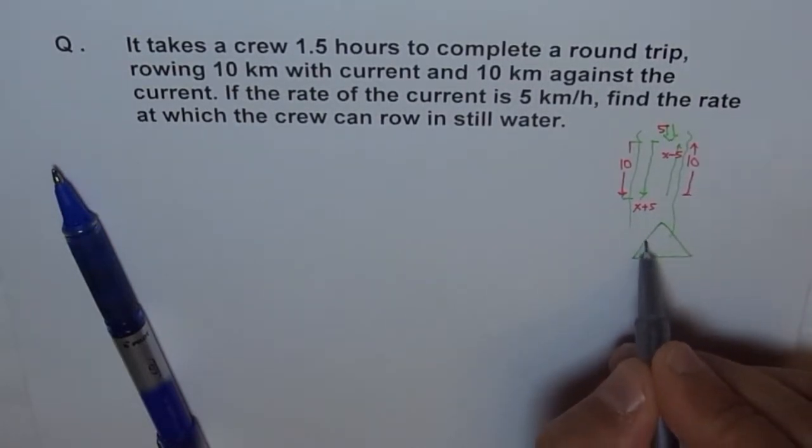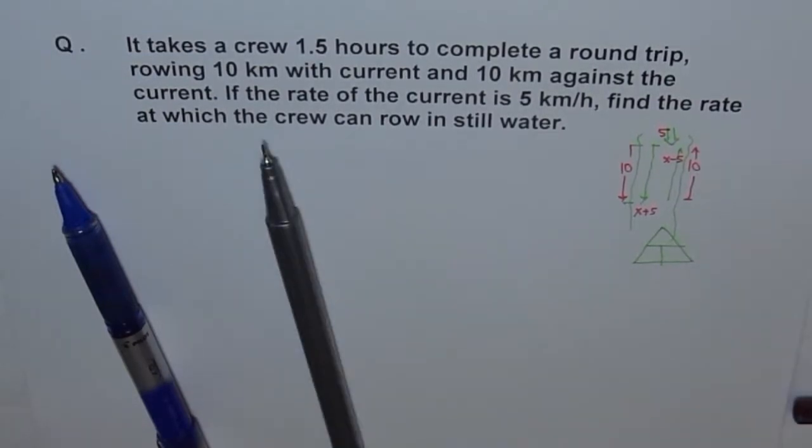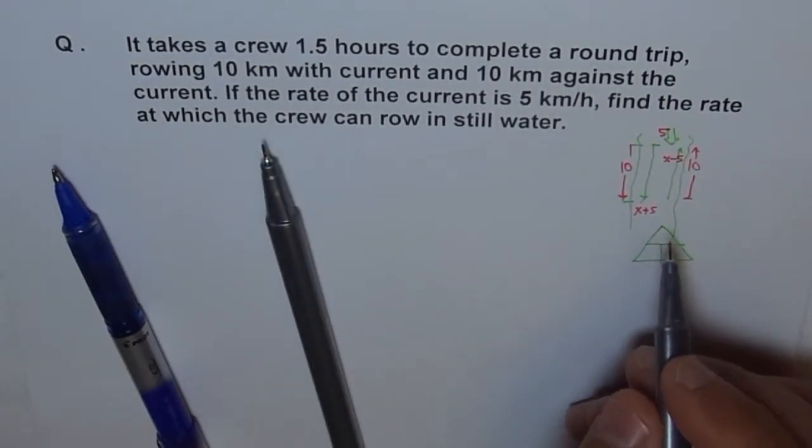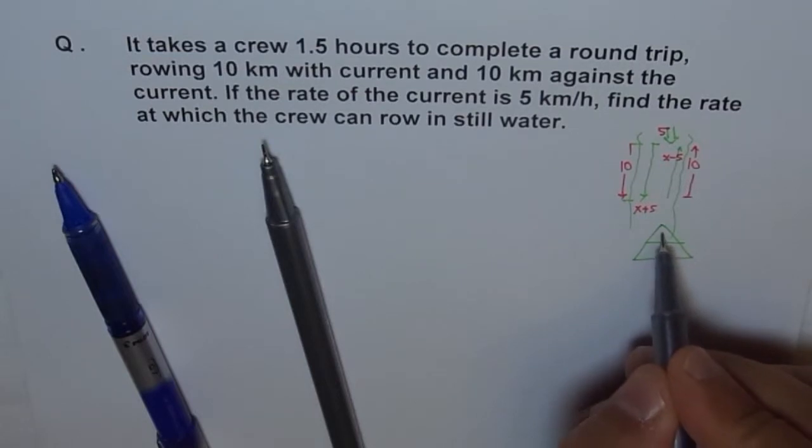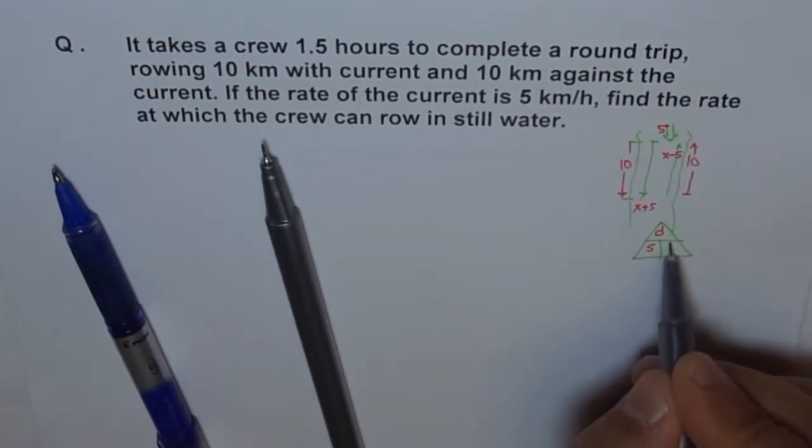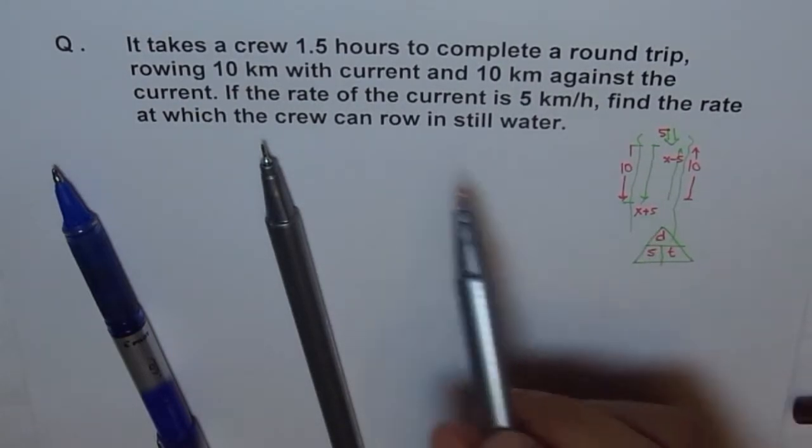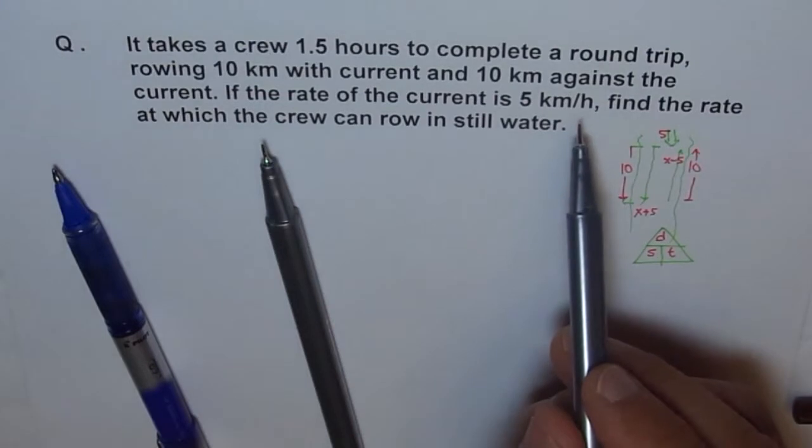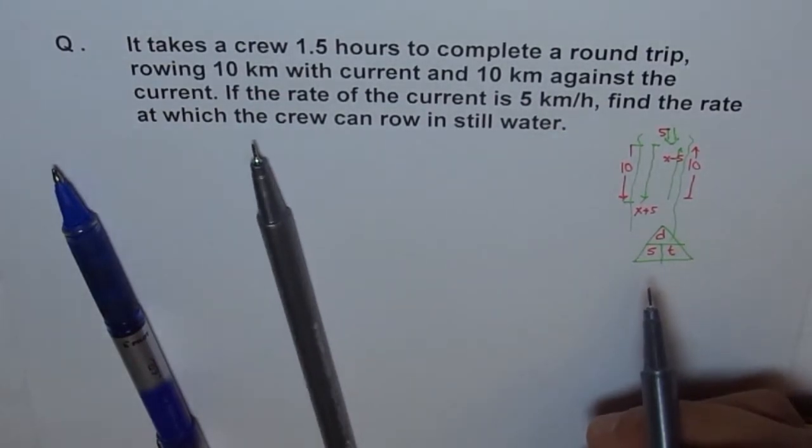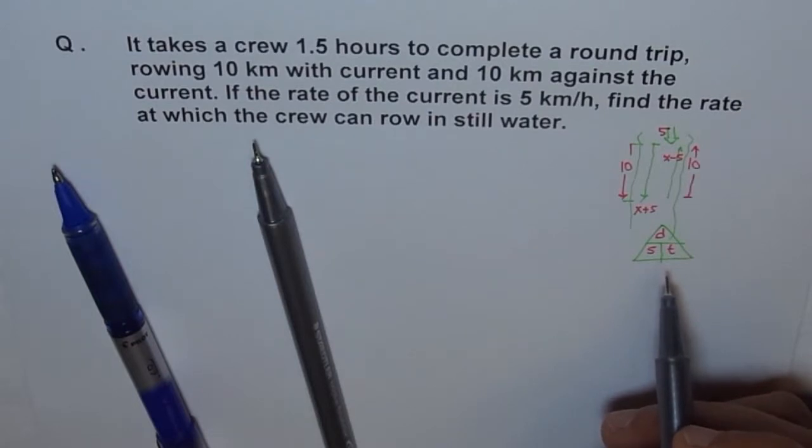Now, so, I hope you know this. Well, in any case, the distance is speed into time. So, we say distance D is speed S into time T. Now, in our case, the units are kilometer for distance and hours for time. So, speed is kilometers per hour, correct? So, these are the units which we are going to follow.